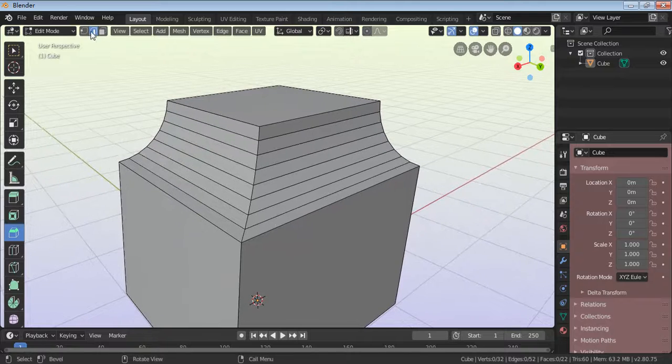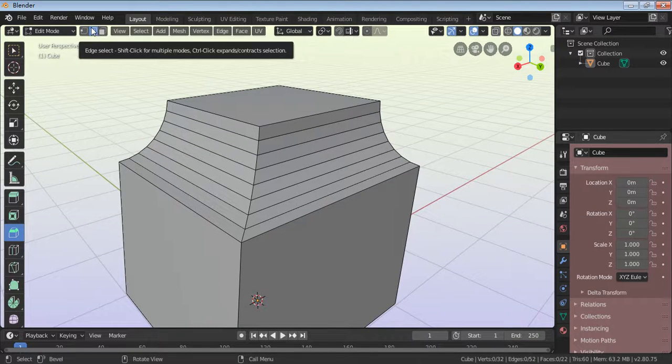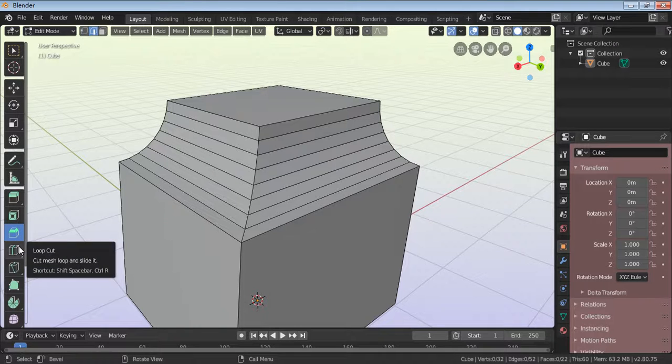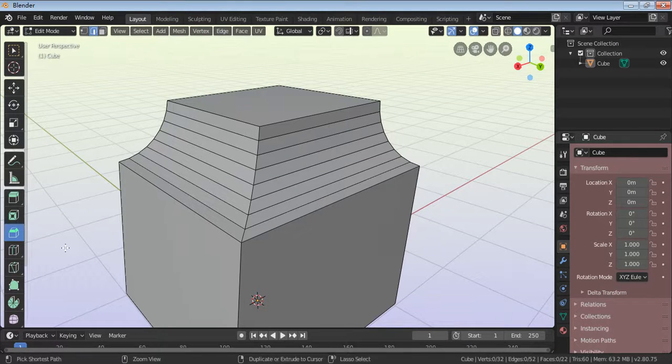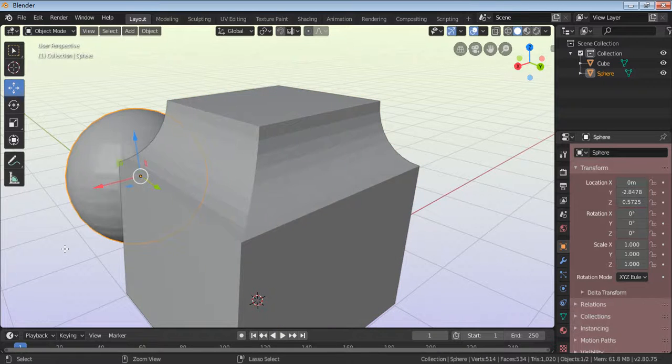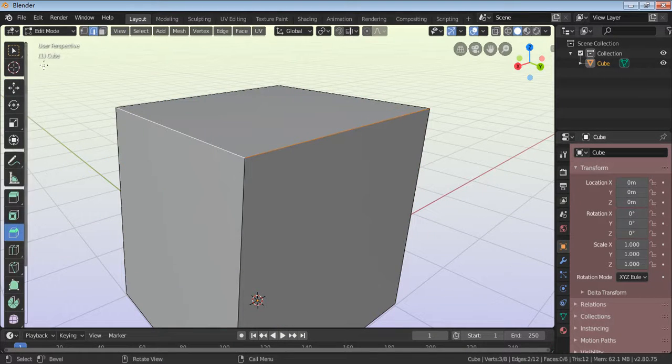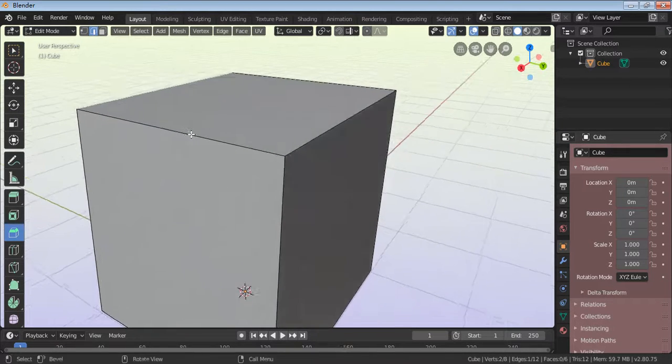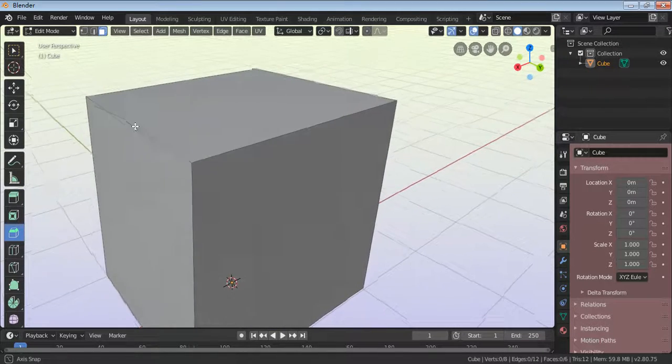Okay, so we've got edge select chosen up here. Let's go down and choose this one, loop cut. I think for this I want to undo that bevel which we just used. Okay, so let's go to loop cut, and we want to cut through faces, so we need to choose the face select mode. You'll rarely be using point select. I think mostly it's going to be edges and faces, and especially faces, and you'll be cutting faces and shaping them. Points and edges make the shapes of the faces basically, and that's what makes our model faces.